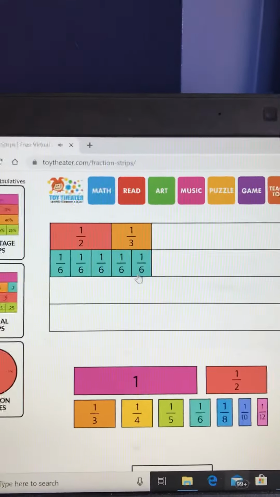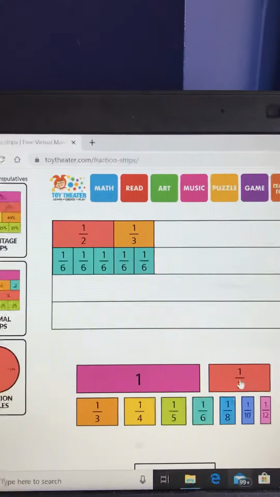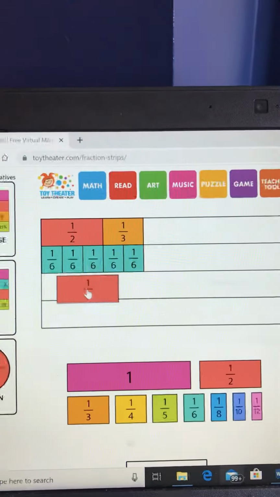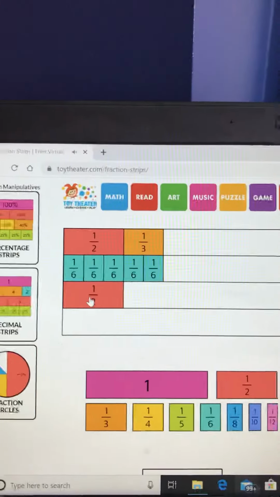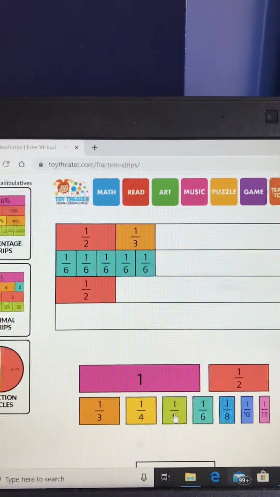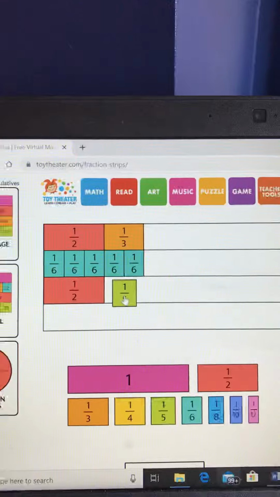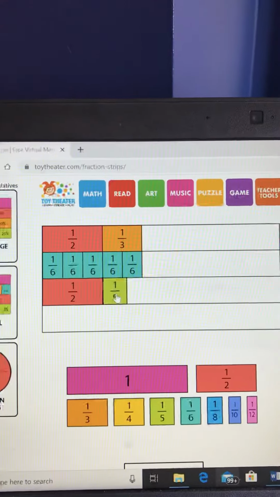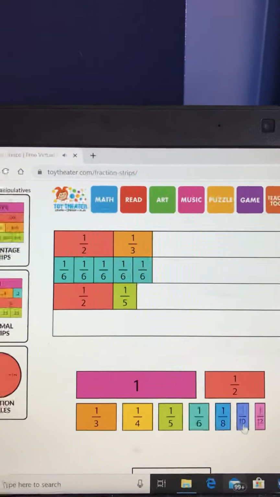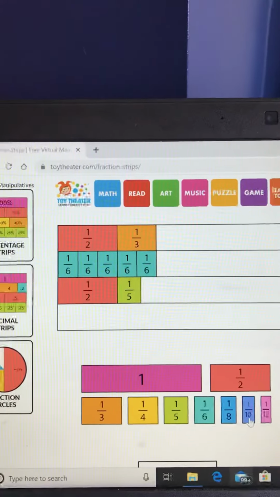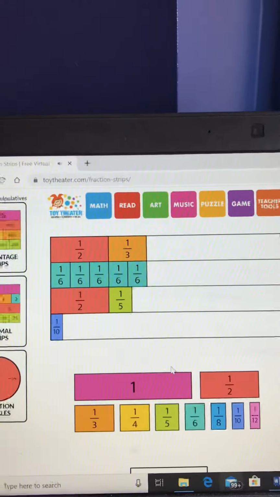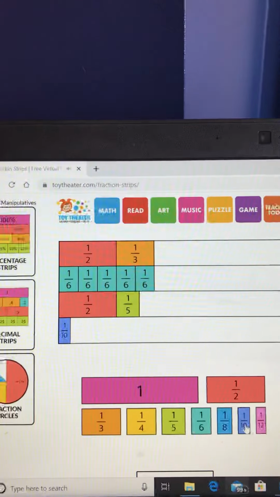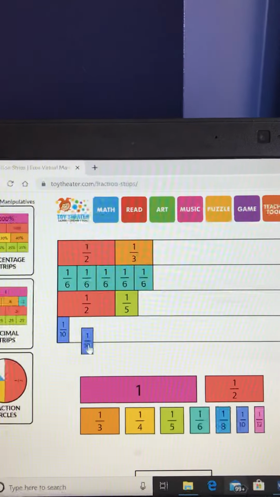All right, so you try this with a half plus a, what do I want to add? A half plus a fifth. All right, what would a half plus a fifth be? Okay, so I'd have to find some equivalent to 1/5, which would be 2/10. So it wouldn't let me go below the fifth without starting here.